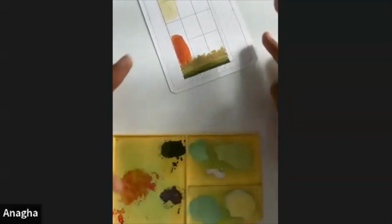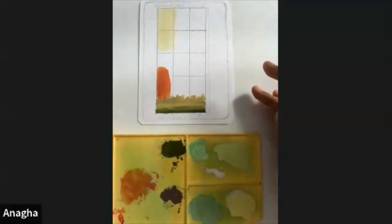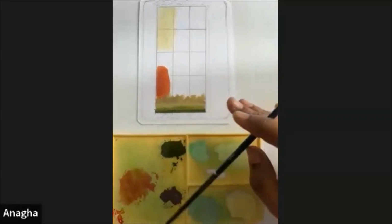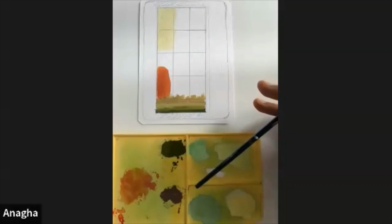Excuse me, ma'am, can you repeat the fifth and sixth colors, please? Fifth one is a little black and more yellow. A little black and more yellow. And for the last color, it is black, brown, and a little white.